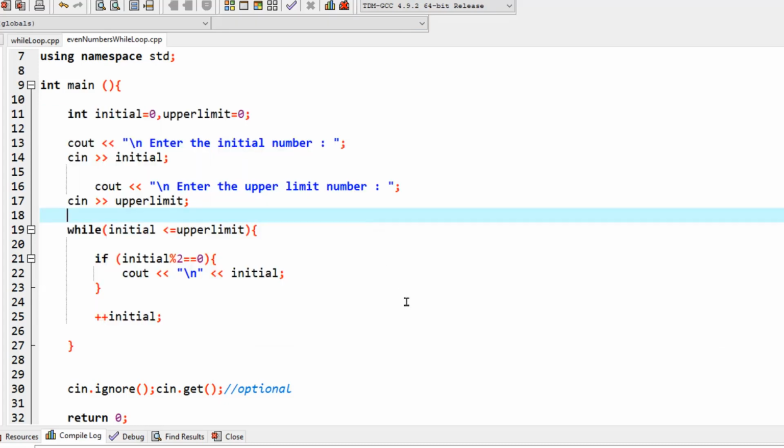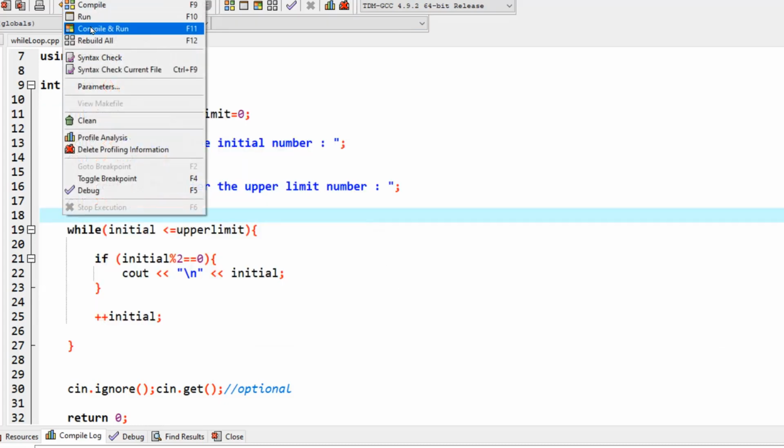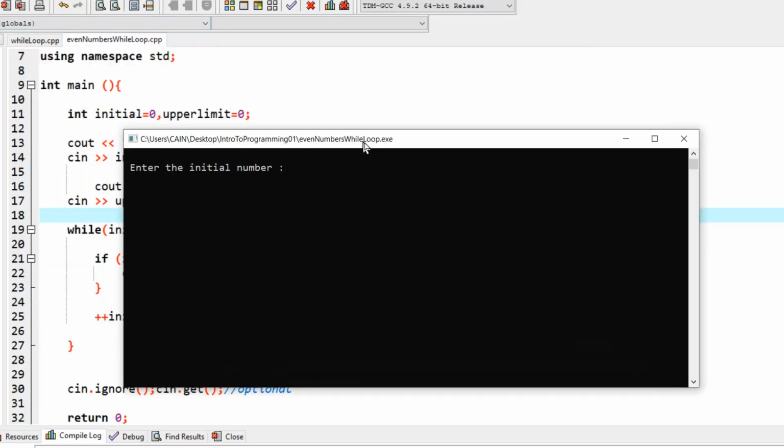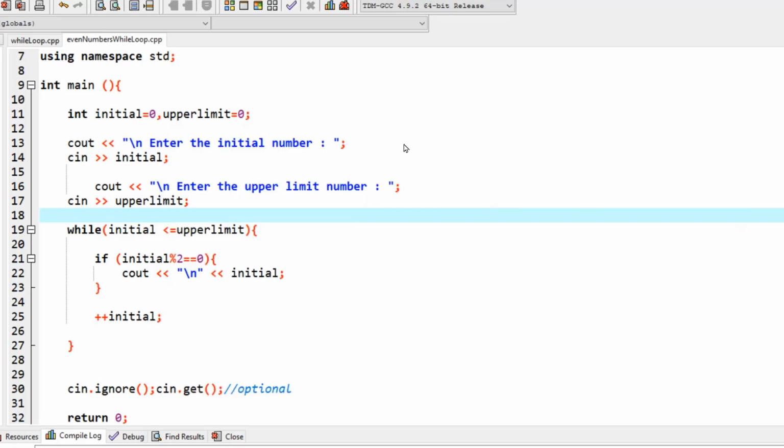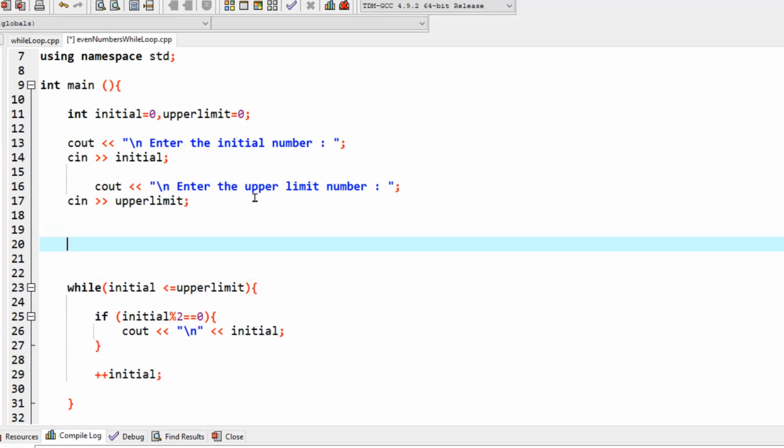A program like this, however, is very easy to crash. For example, when you go there and type 10 and then type 2, it might not understand what you are trying to do, and it shows you nothing. To counter this, you can simply put an if statement here, should you want to, and ask the user to enter the initial number lower than the upper limit.